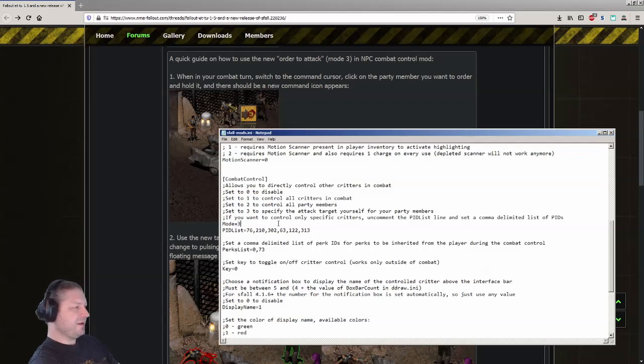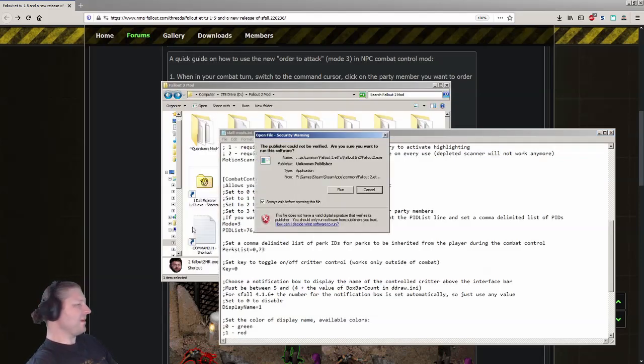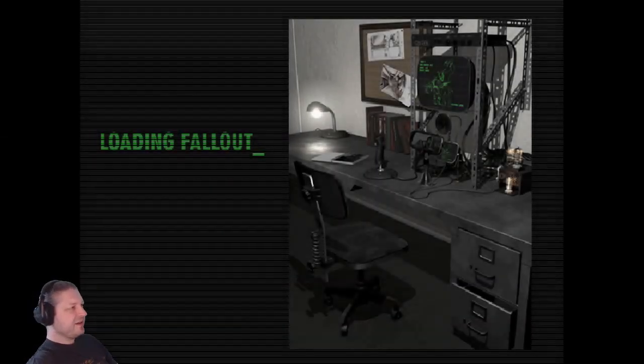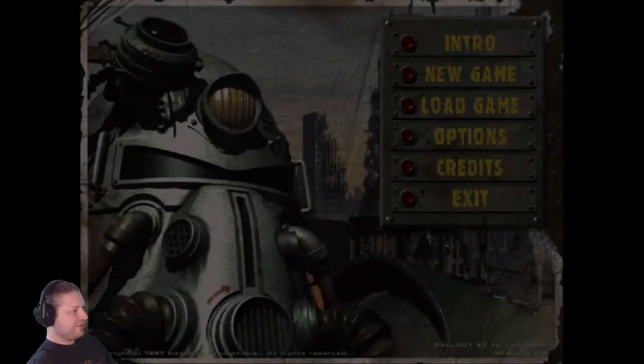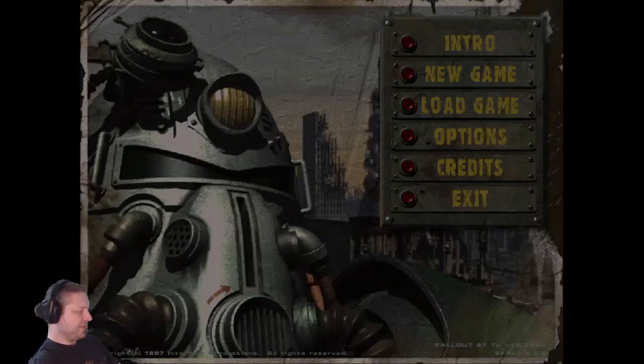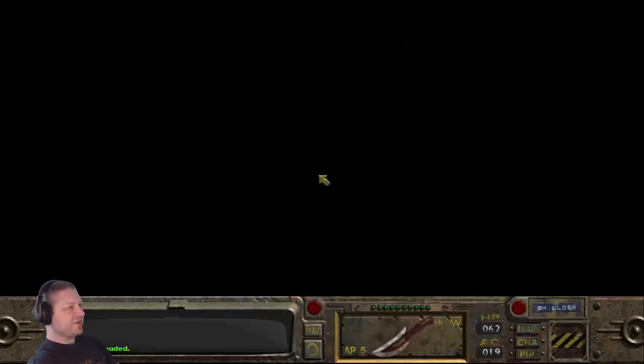Mode 3. Let's try this out. File, save. Let me open up Fallout Et Tu. I want to mess around with this a little bit, guys, just to show you off. This is something new in the Fallouts. It's something new in this mod that I just heard about, so we're going to go ahead and load up a game here. Load up the start here. That's fine. I got a couple party members.